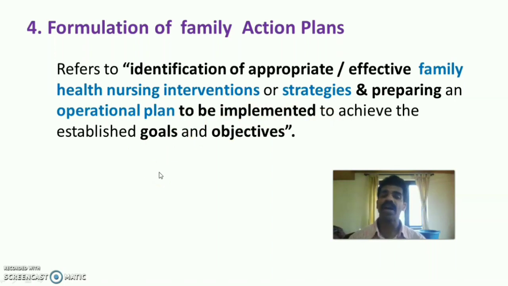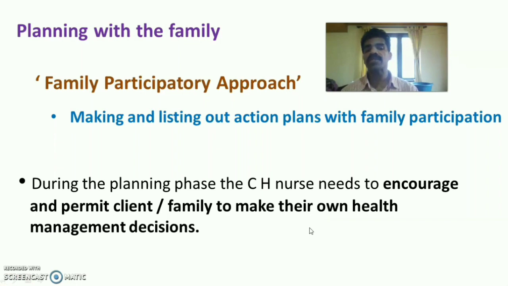At the end of the family health plans, we formulate the various family action plans to be rendered to the family to resolve the problems of the family and thus to promote the health of the family members. Like the community participatory approach, planning with the family is also very important. So we call it a family participatory approach. All the services have to be planned and implemented during the family nursing process with the family participatory approach.